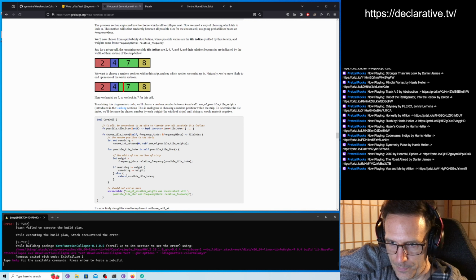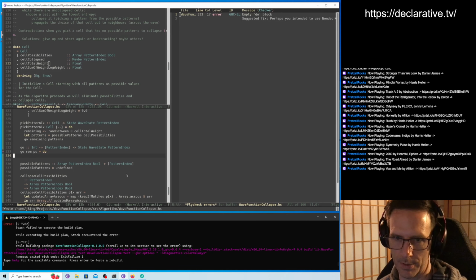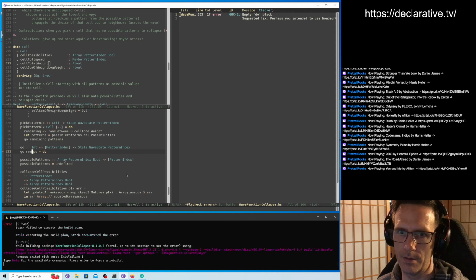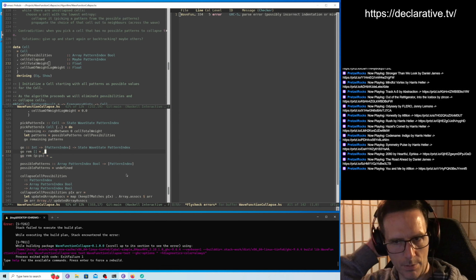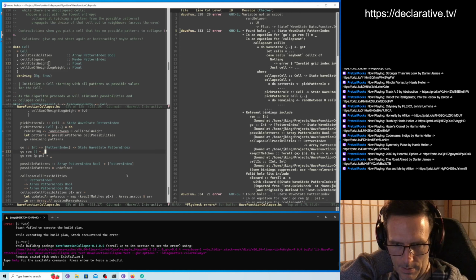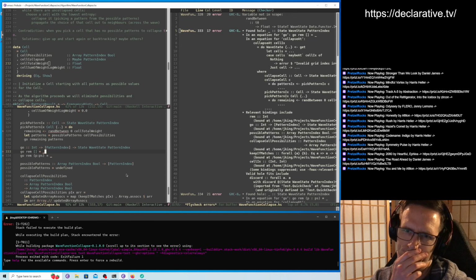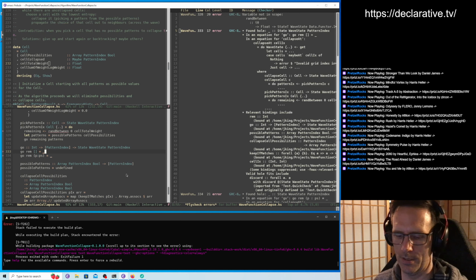The possible tile index. Well, the base case. That one. Yeah, this is the error case.